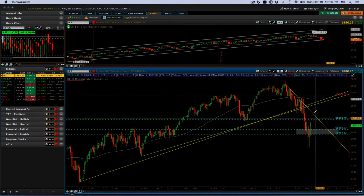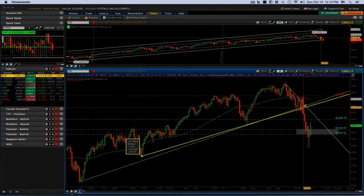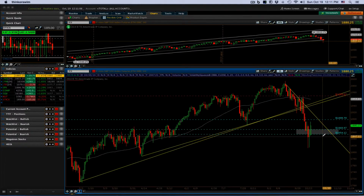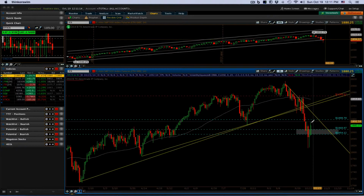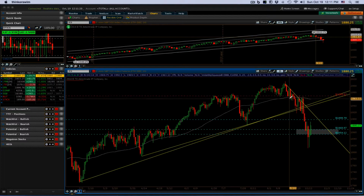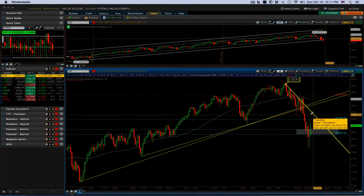So we're going to take one at a time, see if we can maybe get some closes above each of those. And I think the best case scenario would be if we moved higher, go through 1900, test this downtrend line. Instead of reversing immediately and coming back, if we could put in some time there and get a little consolidation and set up a breakout higher, that's going to be a much better scenario for an eventual break of this 50 and move potentially maybe to new highs. But for right now, that's a long way away. Right now, we want to just stop the bleeding, stop it from going down. I think right now, if we can break this downtrend line, we're in good shape.